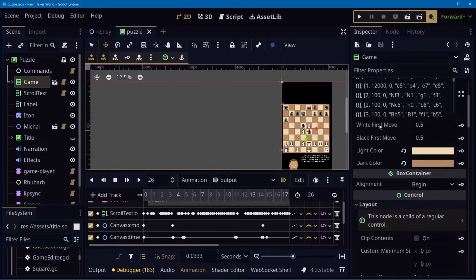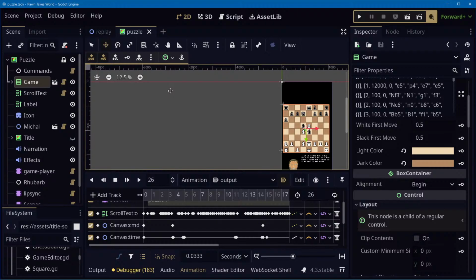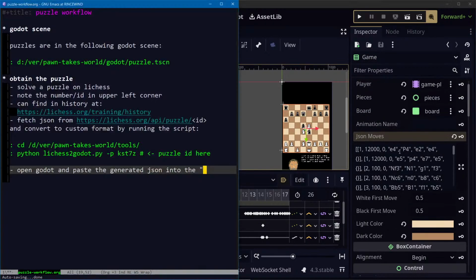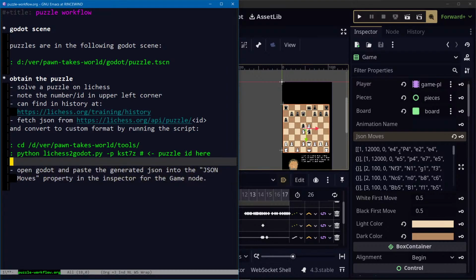Game? Yes, game. Into this property, JSON moves property in the inspector for the game node. Open the Godot scene.